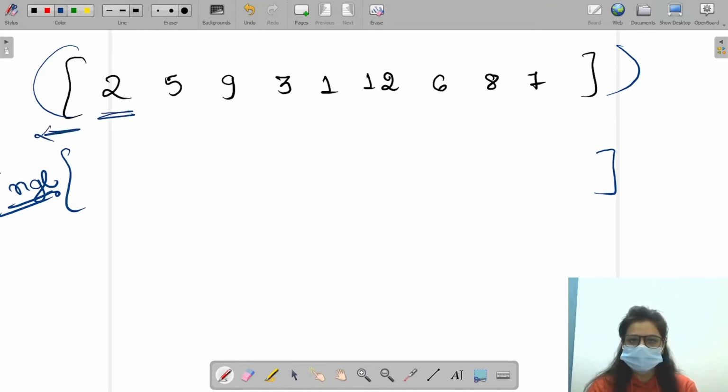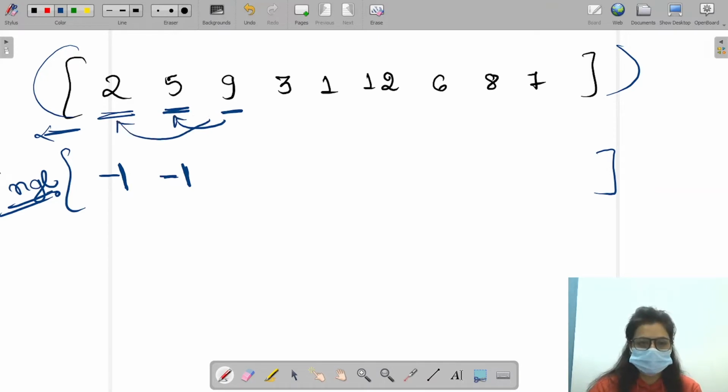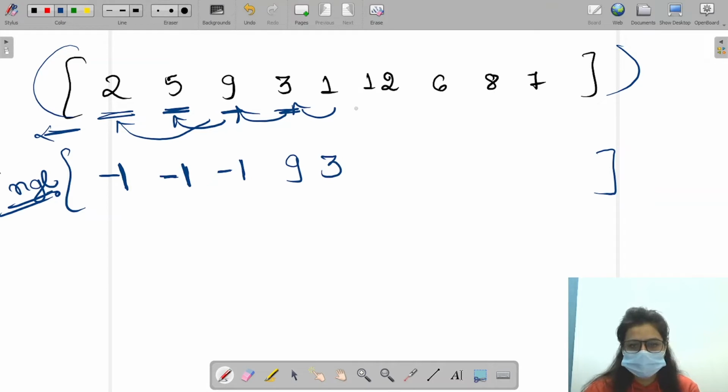There is no element to the left of it, so -1 will come here, as we have discussed before. For 5, 2 is smaller and there is no element beyond it, so -1. 9 will check with 5, then with 2, both are smaller, so -1 will be the answer. Now 3 will check with 9, 9 is greater, so 9 will be the answer. 1 will check with 3, 3 is greater, so 3 will be the answer.